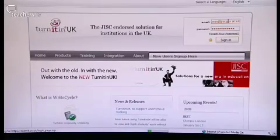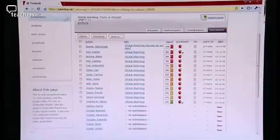With so much information freely available on the internet, there can be a temptation to plagiarise. Well, N Learning is promoting a tool to prevent this. Turnitin shows the original student work and all of the matches that may have been found in the content database. So it will show you where the student may have taken work from on the internet or from other publications, and it produces a similarity index.